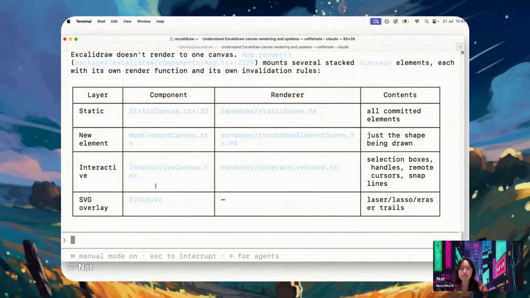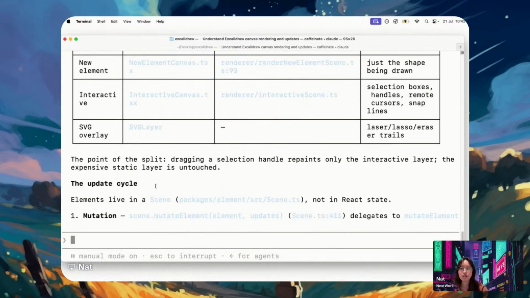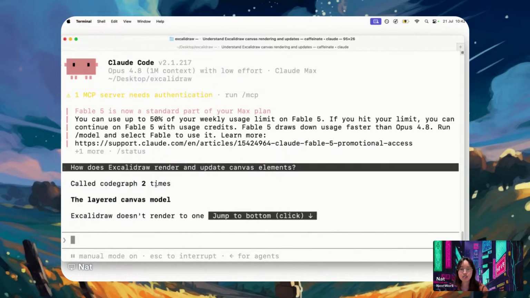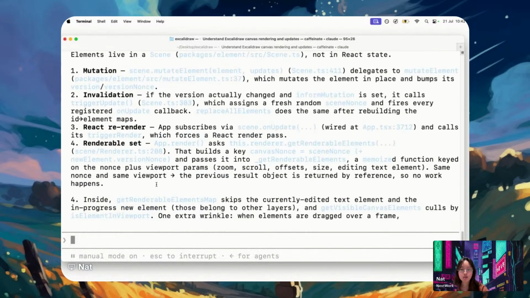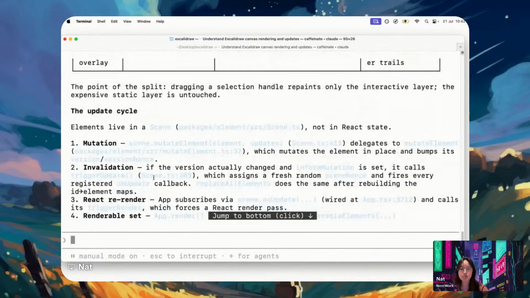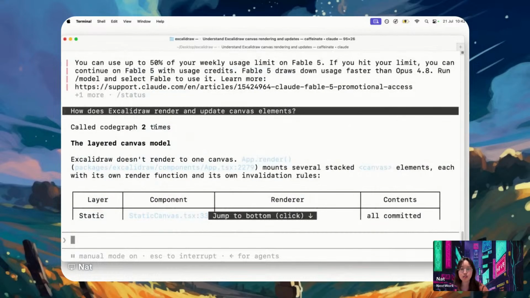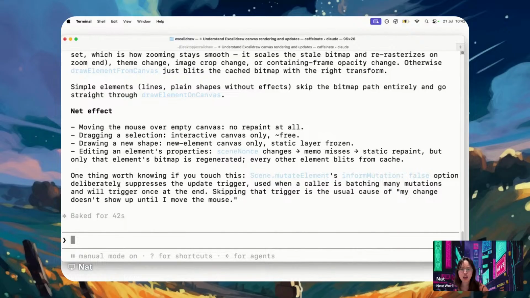Oh my goodness. It's already done? Oh, it's already writing a response on how it works. It only had to call CodeGraph 2 times to do that. In 42 seconds.